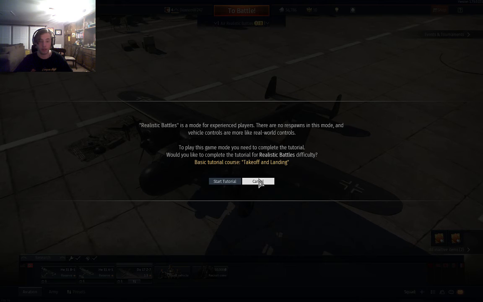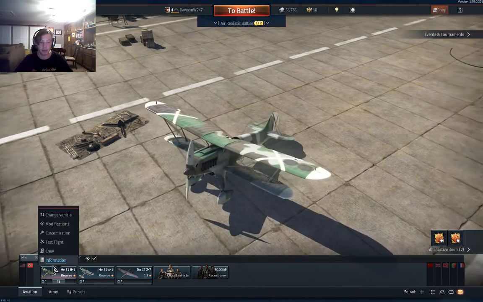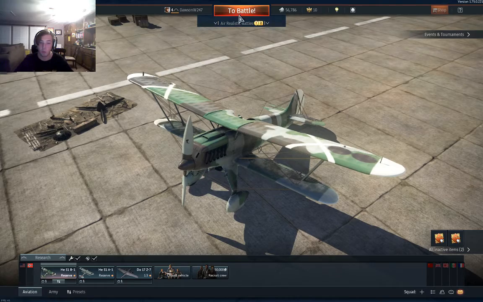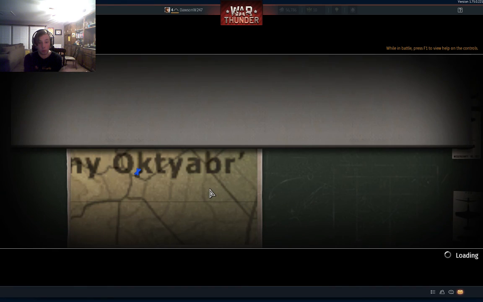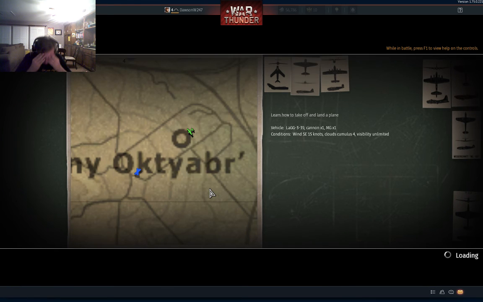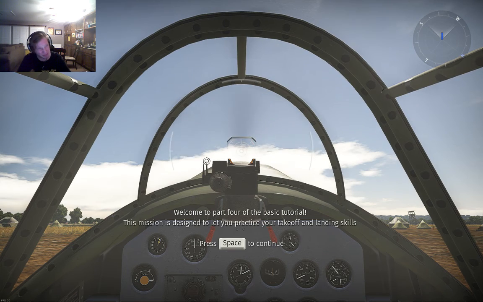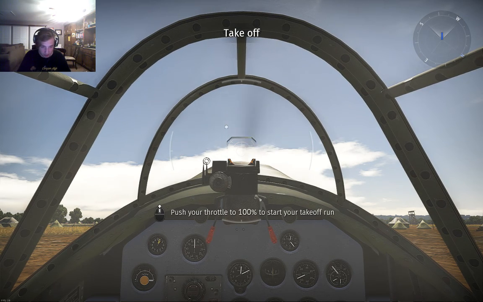You need to go through this tutorial. Maybe if you let me pick a plane to go through the tutorial. I don't want realistic. Actually, I do. Maybe if you let me do the tutorial in the beginning. Maybe if the tutorial was a part of the beginning of the game, it would have been easier, because you'd go through everything at the same time.